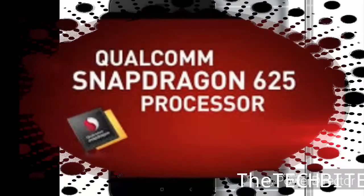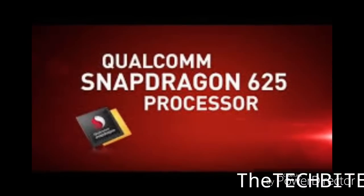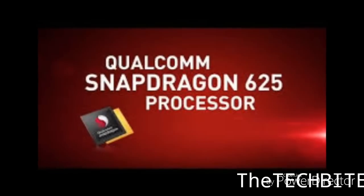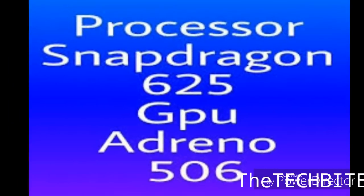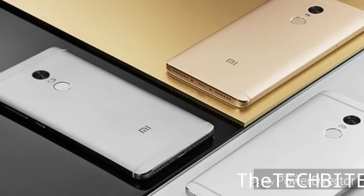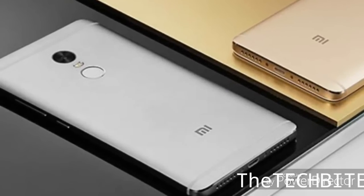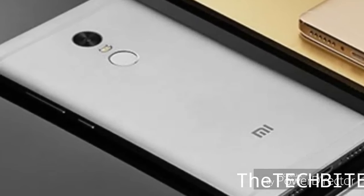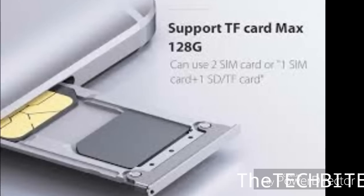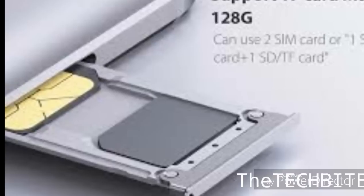The Xiaomi Redmi Note 4 launched in India is powered by the octa-core Qualcomm Snapdragon 625 MSM8953 processor clocked at 2 GHz with an integrated Adreno 506 GPU. Xiaomi is selling 3 variants of this model in India: 2 GB of RAM and 32 GB of storage, 3 GB of RAM and 32 GB storage, and 4 GB of RAM and 64 GB of storage. The company provided us with a sample of the top-end variant for our Xiaomi Redmi Note 4 review. The handset has a hybrid SIM tray which supports 1 nano SIM and 1 micro SIM or a micro SD card. Xiaomi notes that both SIM cards support 3G and 4G networks.